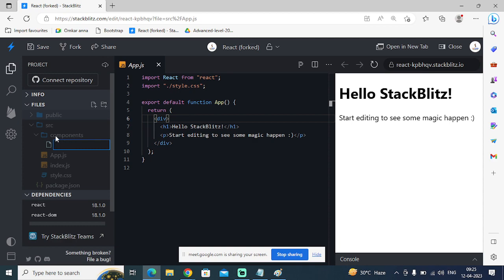The folder name is your wish, you can give any name. I gave components, and I'm handling a single text box, right? Single.js.